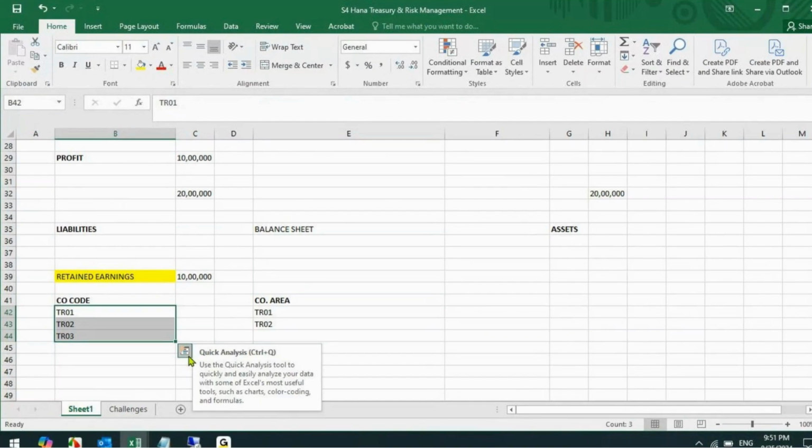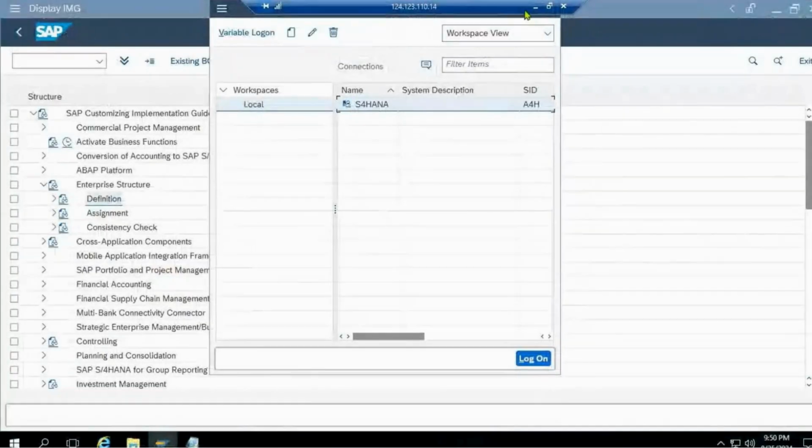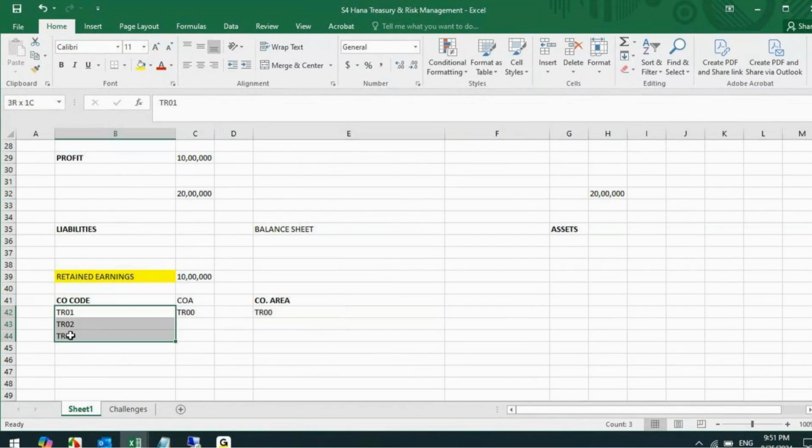So you create a unique chart of accounts and a unique controlling area. I've given the unique chart of accounts TR00, and the unique controlling area I'll create as TR00. That way I can accommodate all my new companies with this chart of accounts. Otherwise, every time I have to keep creating a new chart of accounts.